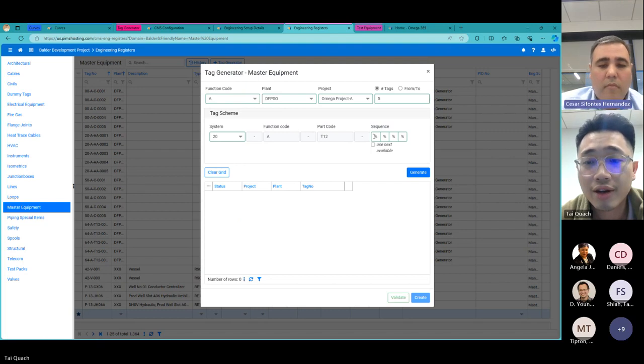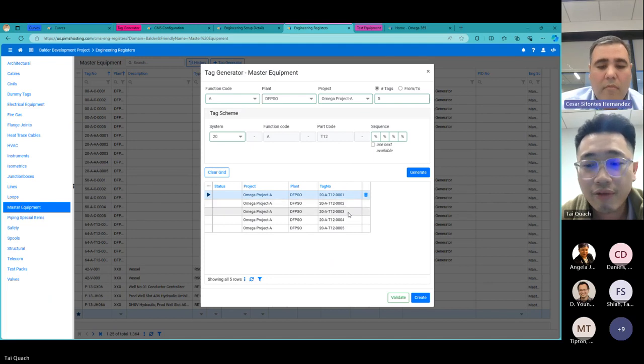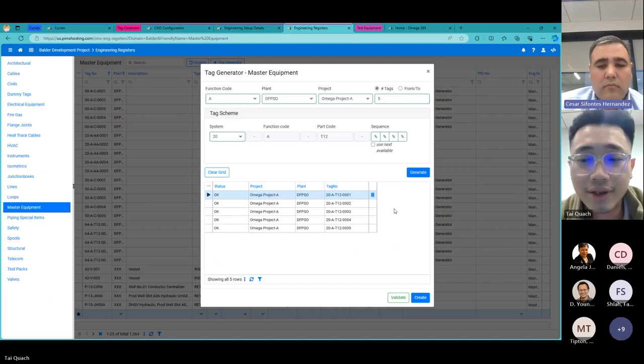And the sequence is 4 digits. Then I hit generate. It shows everything right here. Before you create those tags, you have to validate to make sure everything matches your tag scheme. And then I can create this one.